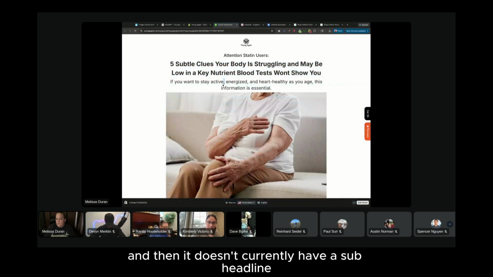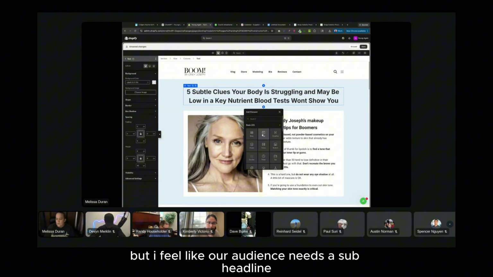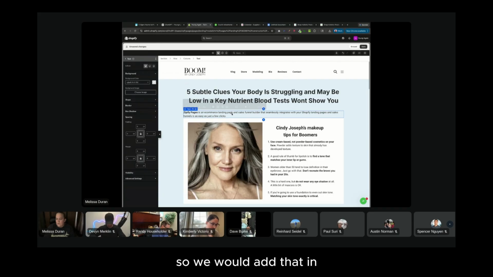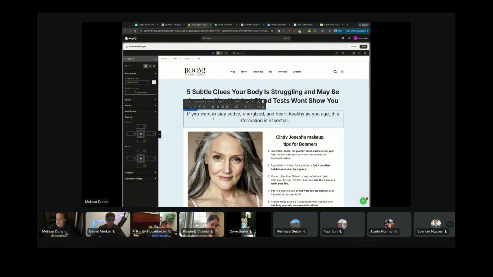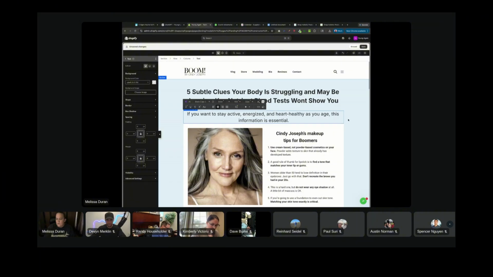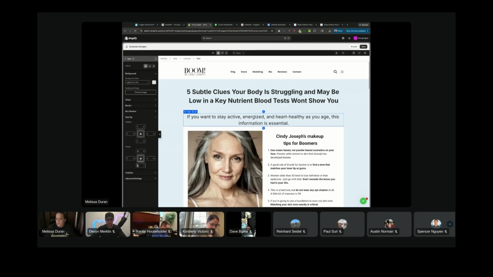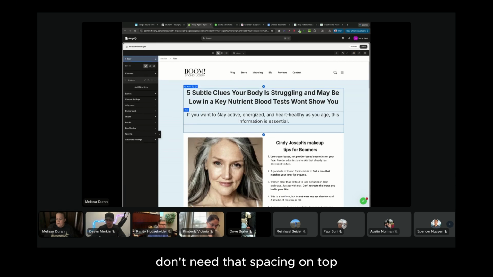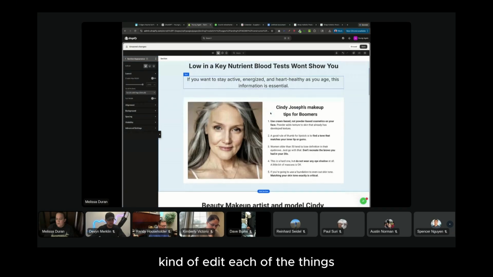It doesn't currently have a subheadline, but I feel like our audience needs a subheadline, so we would add that in. Then make sure we've got some spacing on here. We don't need that spacing on top. So then you would be able to come in and edit each of the things.